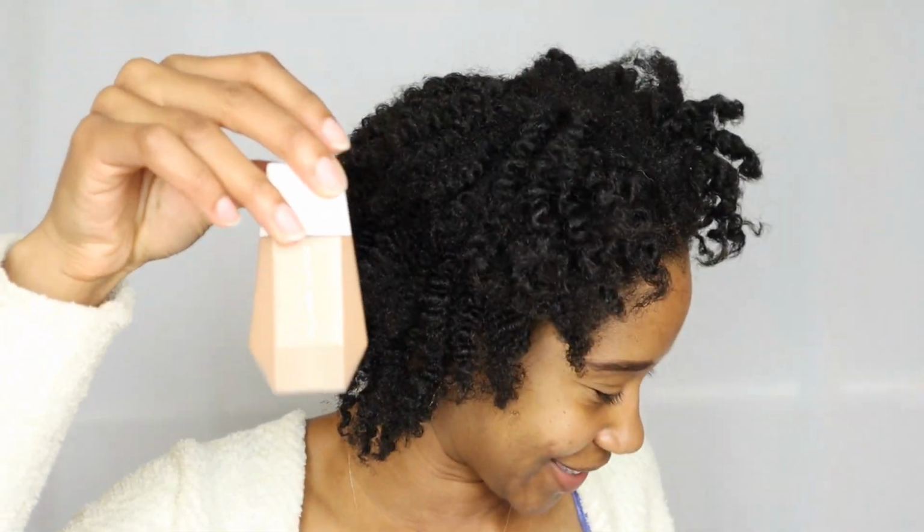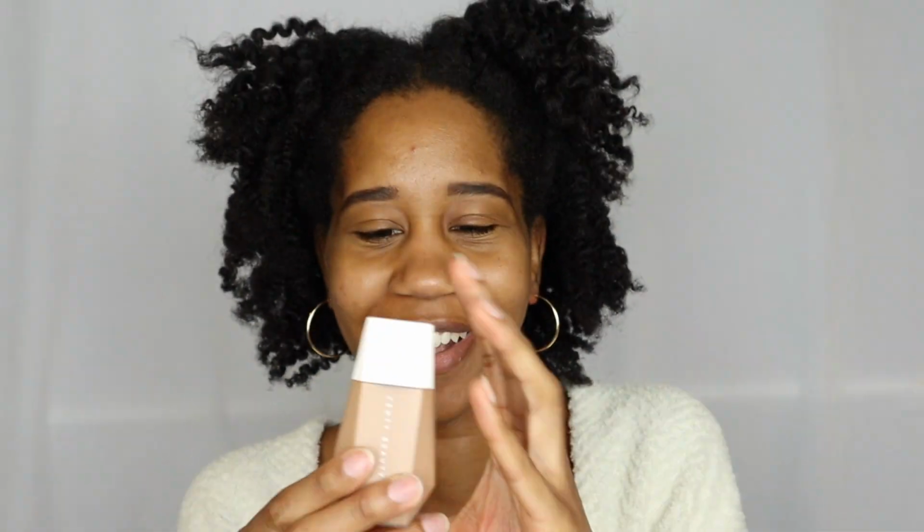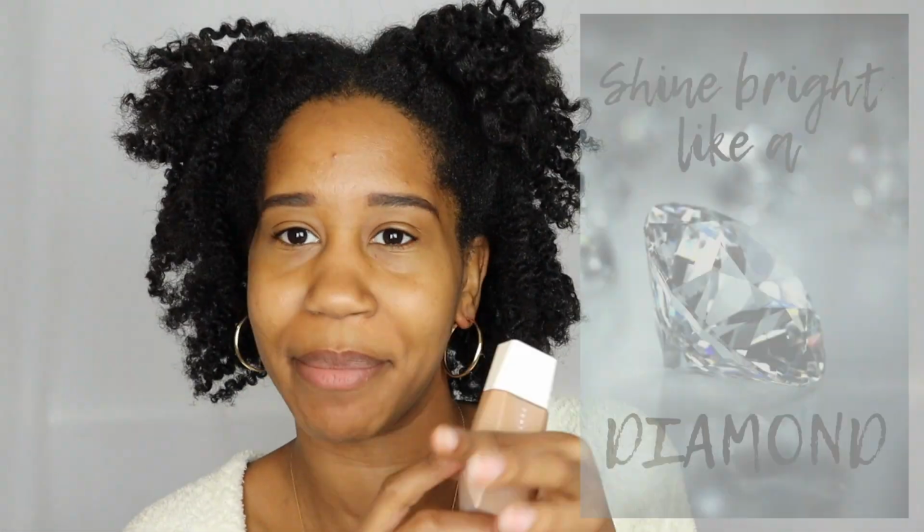Let's zoom this out a little bit. So excited. So let's open it. Of course, the train. I don't know if you guys can hear that, but there's a train right there. Of course, this is sealed properly. I'm gonna use my scissors to open it. Okay. Packaging is really pretty. I don't know what kind of shape, it looks sort of like a diamond.